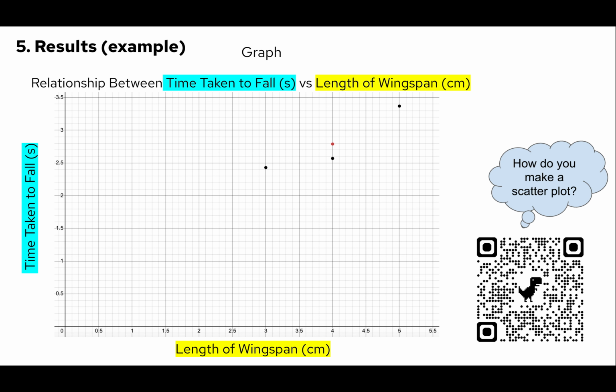And now I'm going to plot my points. I have 4 points because these are my means of my 3 centimeters, 4 centimeters, and 5 centimeters. And the red one was my mean of my mean. Now, I notice that I have a positive correlation here, the way that they're lining up. So I'm going to draw a line of best fit. And for my line of best fit, it must go through the mean of the mean. So there it is, and it's close to the other points as well.